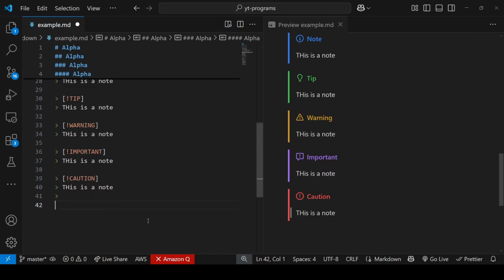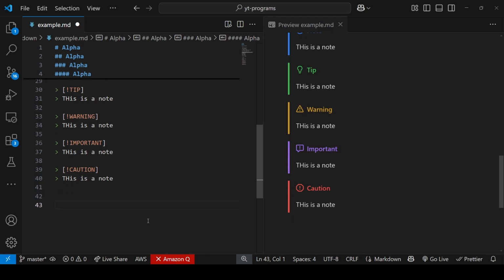And if you want to format the plain text, you can give bold, underline, strike through as well. Let's see that also. If I want this sentence to be bold, so double asterisk, and it is highlighted.